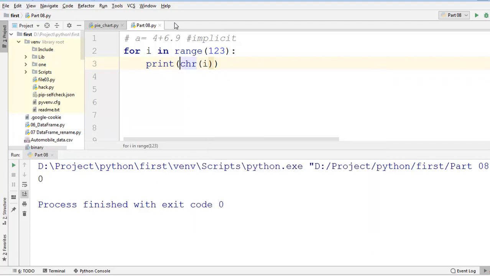Don't worry if you do not understand the example, just for fun, right? I have written a loop which executes from 0 to 123. So the first time i equals 0, and you will get 0 as well as its equivalent character, then 1, 2, 3, 4 and so on, right? So let's go ahead and execute this program and see.